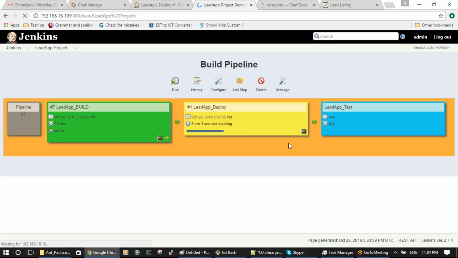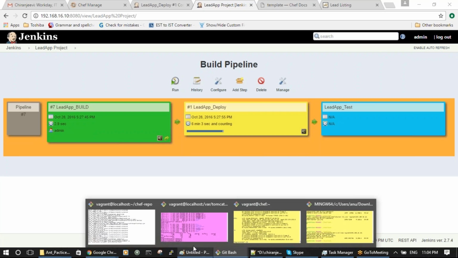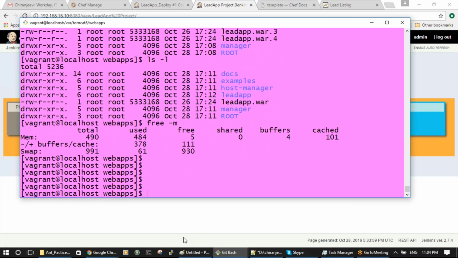Something is wrong, guys. This is stuck actually. So what we can do is, let me try to release some memory.